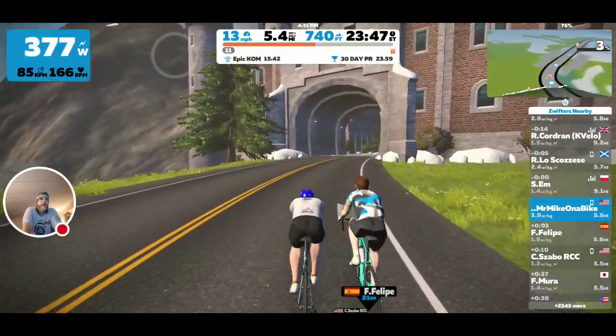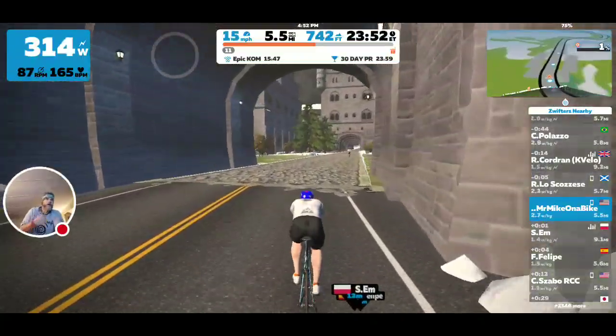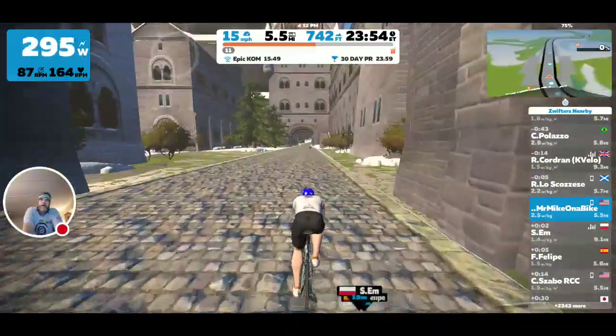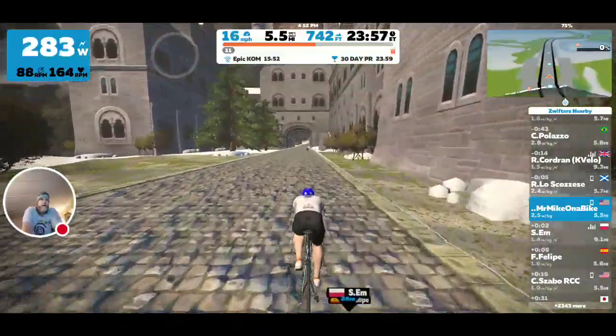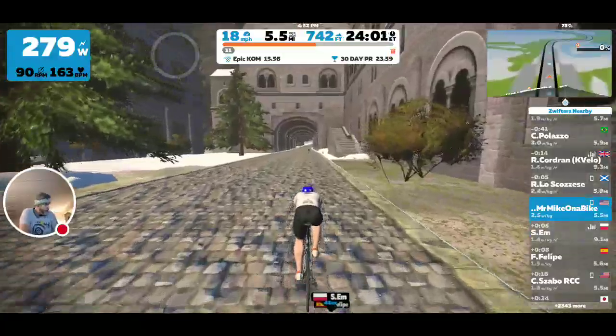All right, I'm starting to see a little bit of snow. Might be snowing at the top of the mountain. It's still hot in here though. All right, 24.